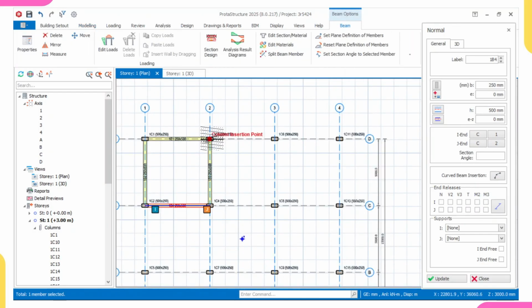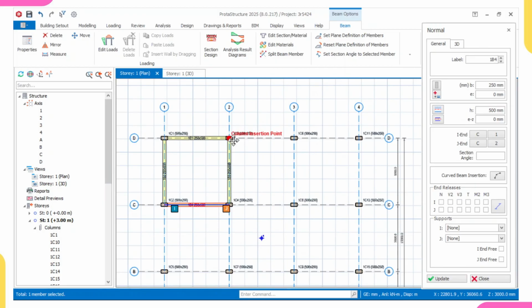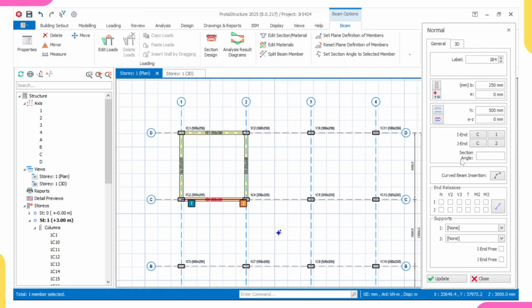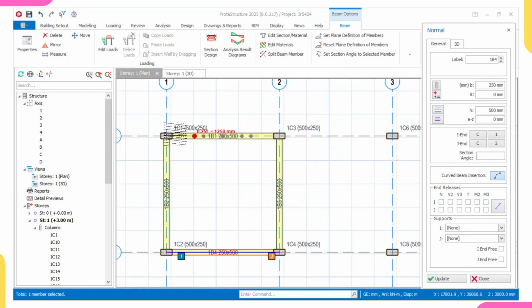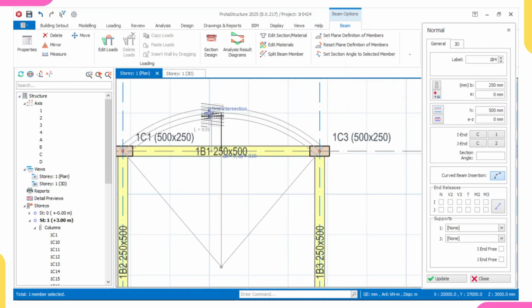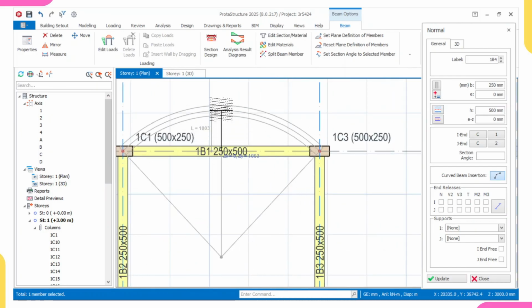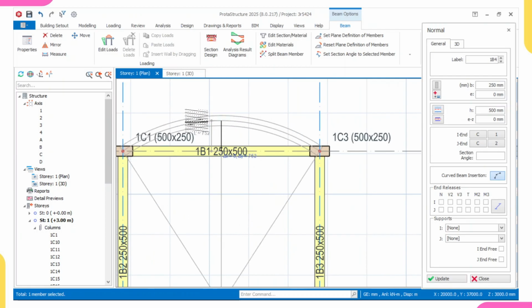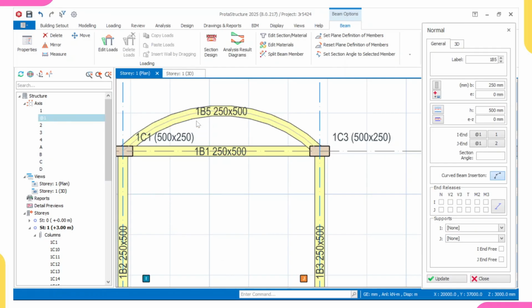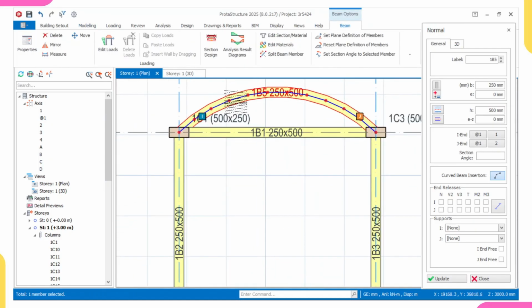But to create a curved beam, there are two methods we can use. First, we can come over to this beam. This is the beam we're having. We'll click on this curved beam insertion. Once I click on it, I'll come over to this point and click from here to here. I will now specify the length of my beam, that's the length from this point to wherever my beam will stop. So click on F2, then I would like to specify the length of 1000. So I'll type 1000, enter. If you see, this is my curved beam. I've provided my curved beam.